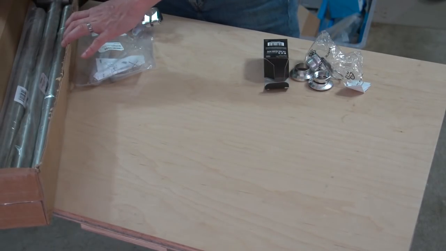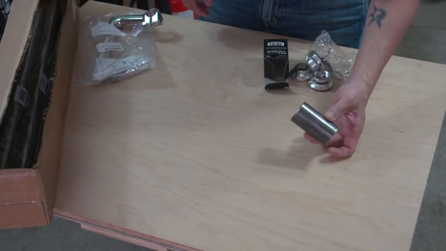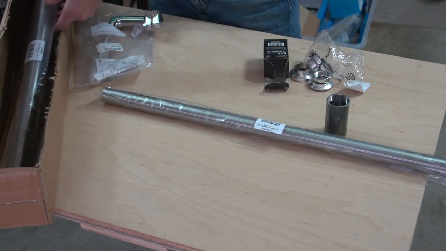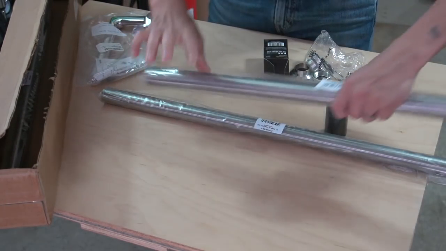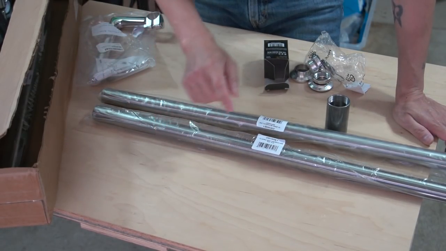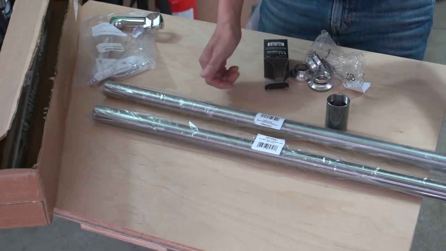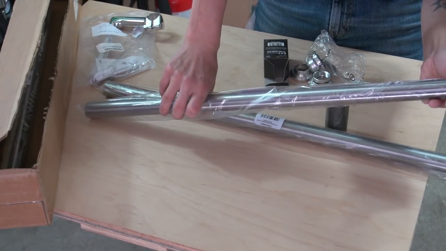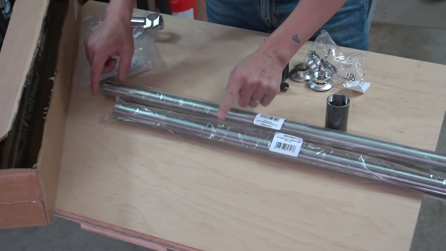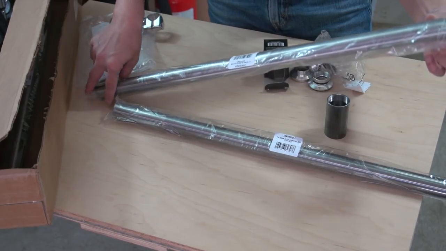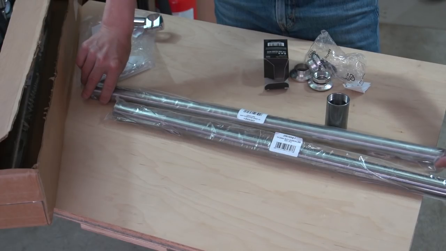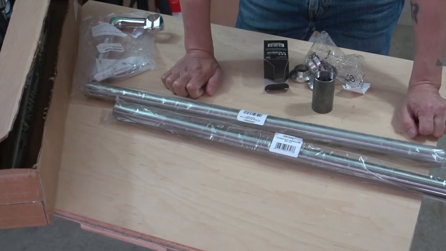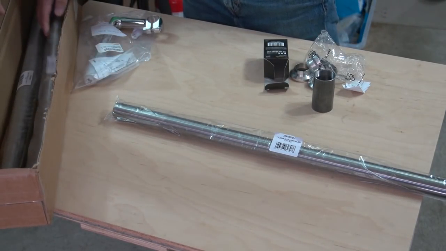I've ordered my tube, so this is a 68-millimeter bottom bracket. This looks like a seat tube, yes it is. And this is another seat tube. So one of these is the wrong seat tube and I realized it the next day and then ordered the correct seat tube. I didn't feel like canceling the order and going through all that trouble. I think I'll just use the other one for some other project. The difference between these is one of them is externally butted - I can actually see it's this one - and this one is internally butted, I think on just one side. So the seat tube end actually is not made to jam a seat tube in there directly. It's probably meant for a collar or to be lugged or something like that.